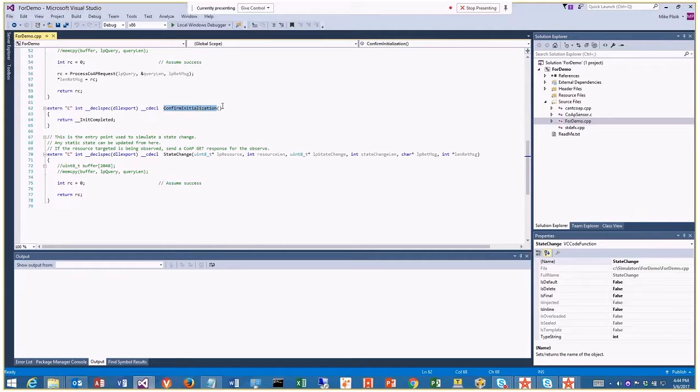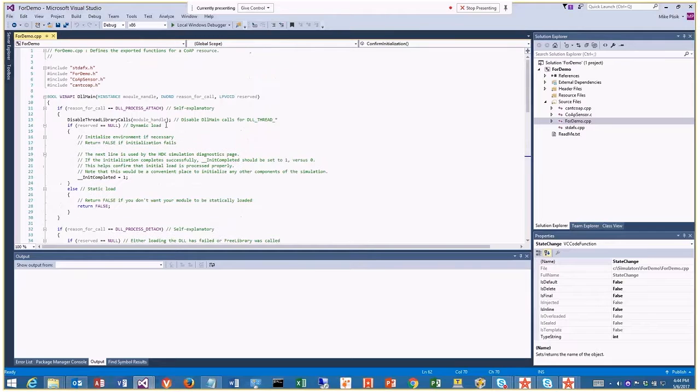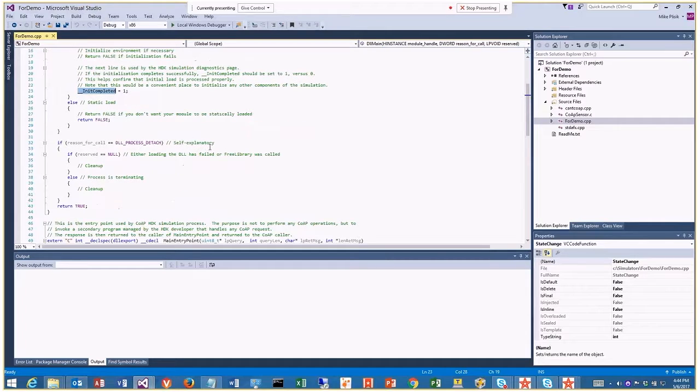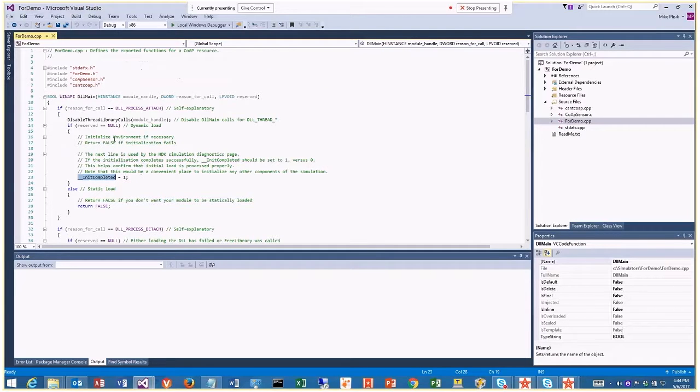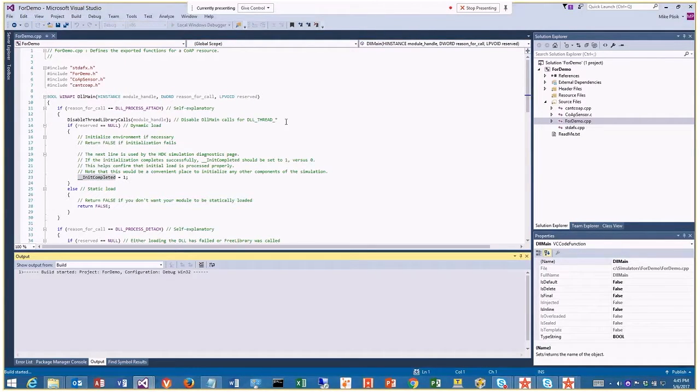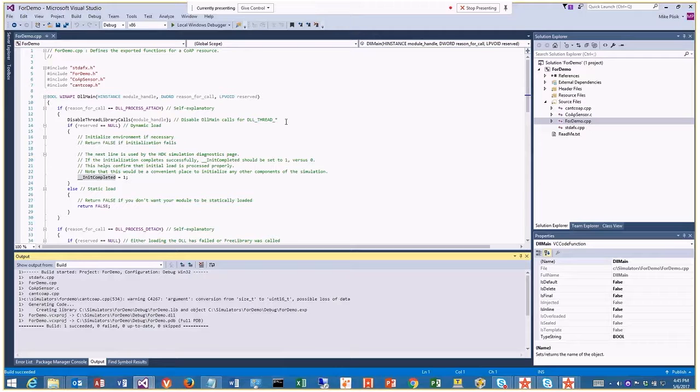And this just proves that we've finished our initialization. When you load Windows DLLs, it does some initialization in DLL main, and we just want to confirm that we got all the way through DLL main and nothing went bump in the meantime. That's part of what's being shown when you run the simulation. So let's build this. And then poof, they're compiled.